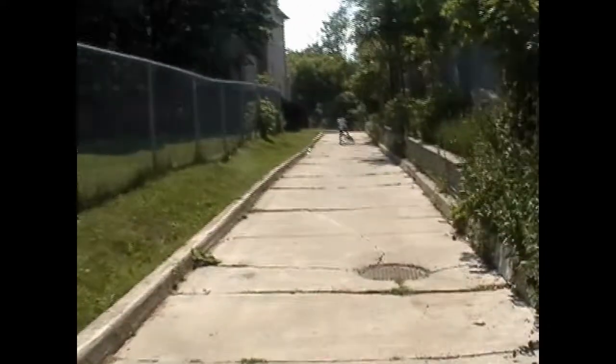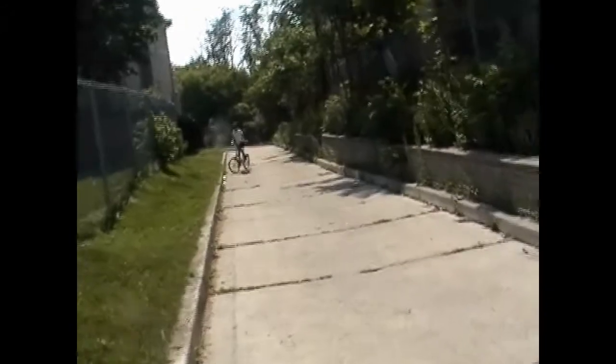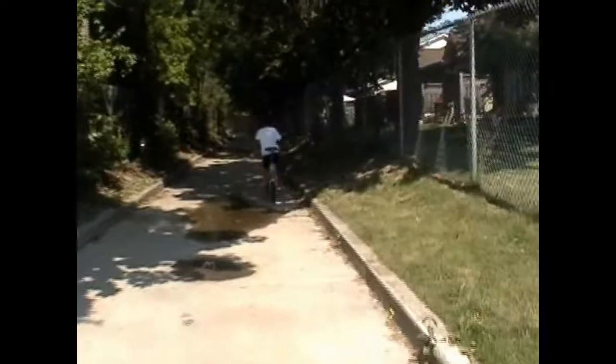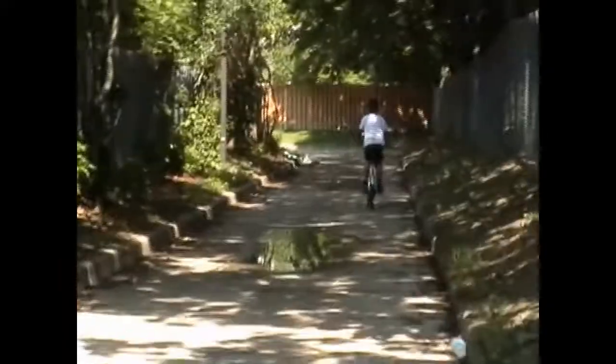This bike had a myriad of issues when I first gained possession of it. One being that I didn't really enjoy shifting, and the brakes were the spongiest brakes I'd ever seen. The front brake, since I hardly ever used it, wasn't worth salvaging so I simply removed it — as you'll notice, there is no front brake on this bike. The back brake, however, I recently serviced and it works quite well. The gear issue has been partially fixed: shifting is possible now, however it doesn't really enjoy shifting into lower gears like first gear.